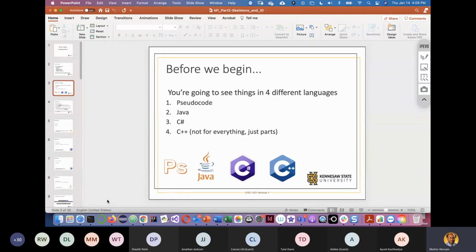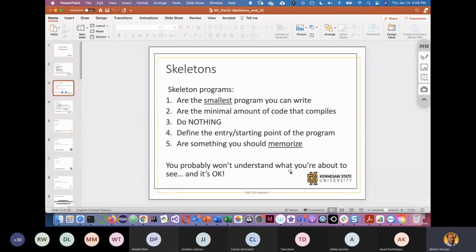So throughout our section, we will use some symbols. This PS means pseudocode. This symbol is Java, and this symbol is C# and C++. So whenever you see this symbol, you think that this algorithm is written in pseudocode, or in Java, or C# or C++. Pretty simple, right? There's nothing hard.